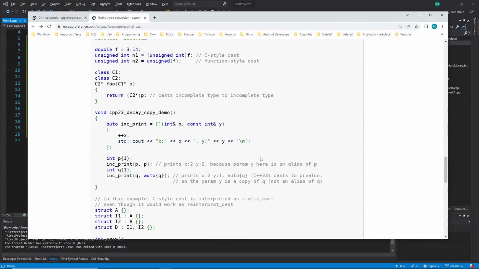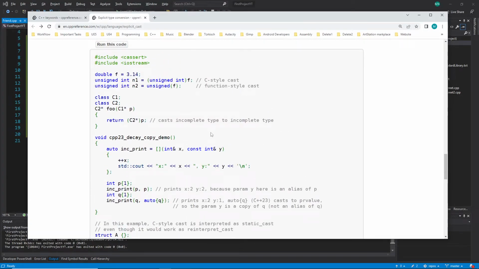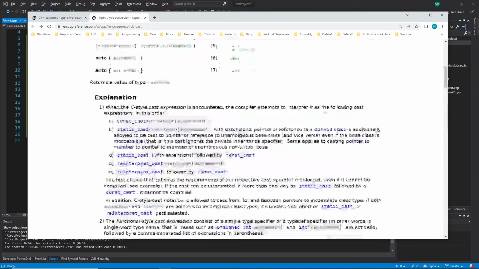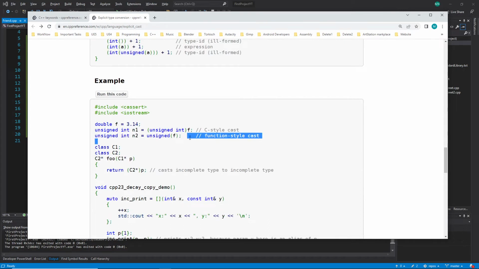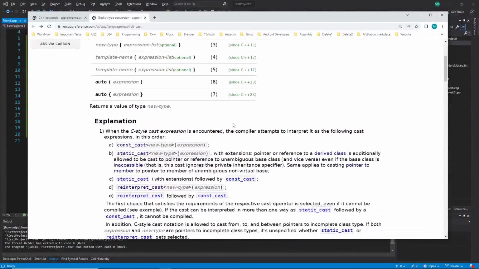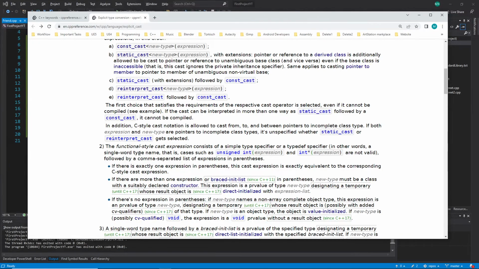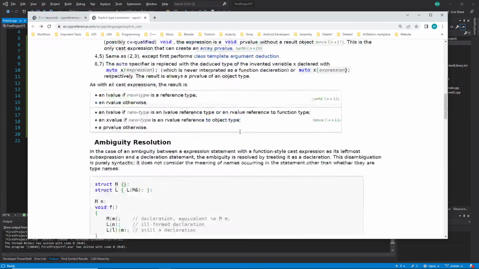There are some examples, but these examples are, let's say, more similar to what I did. You can see they created a double, and they made a C-style cast here. You can see C-style can use this double word. This is not allowed with the functional style cast, because if you are using something like this one, it is called invalid, like we saw in this explanation. And that's why it's so important that you read the rules here.